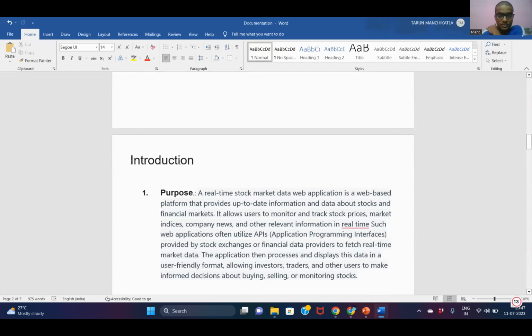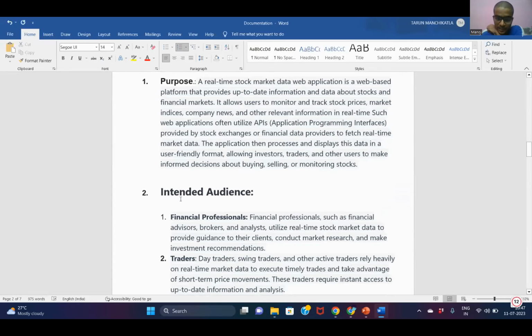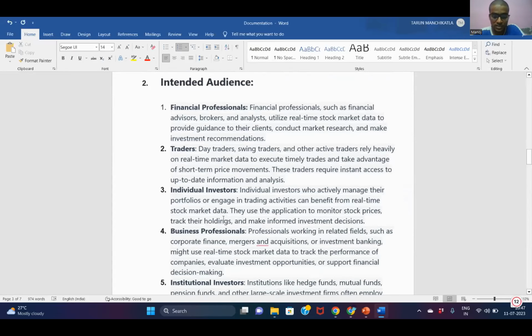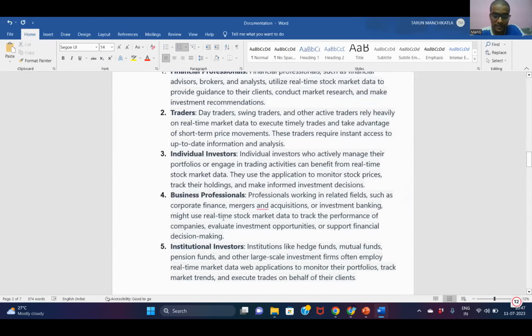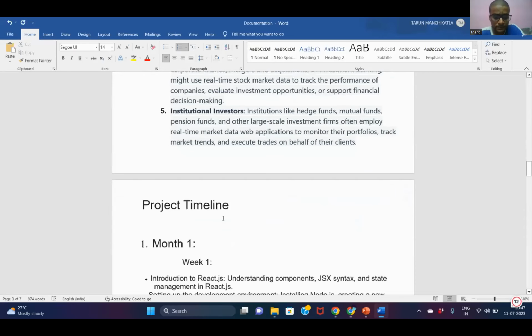In the introduction, we have seen what a real-time stock market web application is and how it is used, and the intended audience: financial professionals, traders, individual investors, business professionals, and institutional investors.